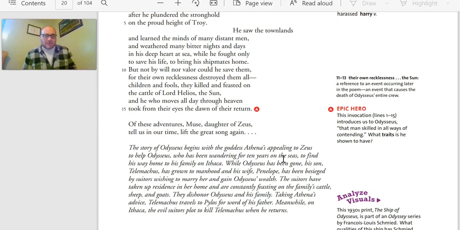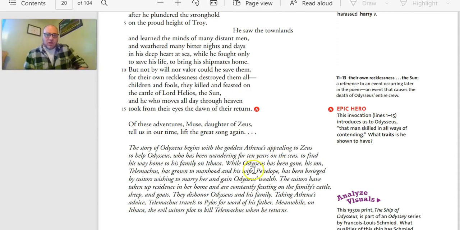And so what ends up happening is he sends a messenger down to Odysseus. Hermes, the messenger god, goes down to Odysseus. Odysseus is living on an island with Calypso, and they convince Odysseus to build a raft and to escape. We're going to see that, I think, in the next section. If not, I'll summarize it better there.